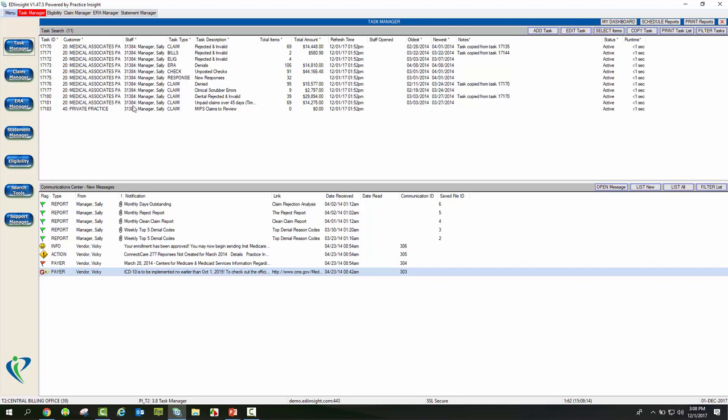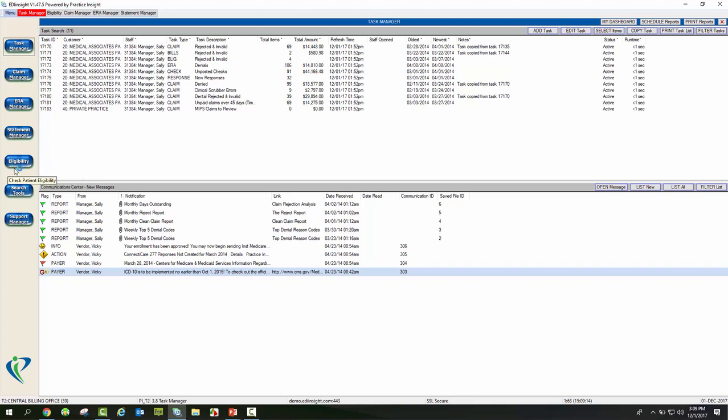As you look on the left menu here, I want to show you all of the tools that Practice Insight offers. First is our Claim Manager application. This is our claims management tool. You have the ability to go in, search, work, manipulate, and monitor all of your claims data. We never get rid of it. The next button here is our ERA management tool. This is allowing users to get unfettered access to their remittance data. They can see everything. Now we also have a statement manager option where we can send statements out and receive those responses, as well as send out e-statements.